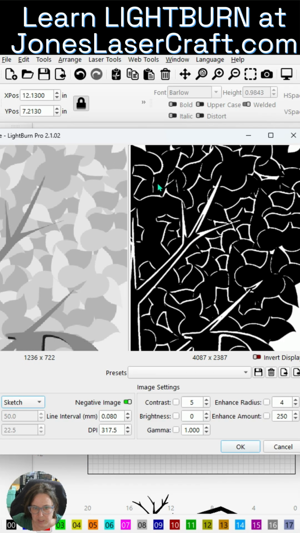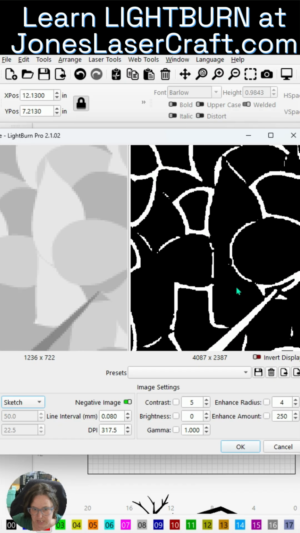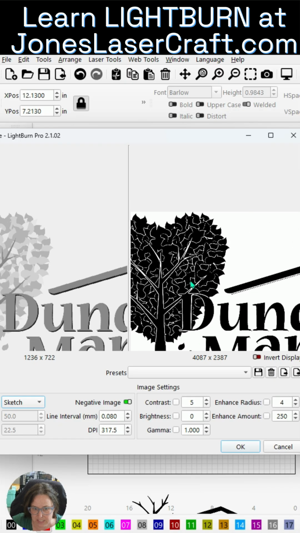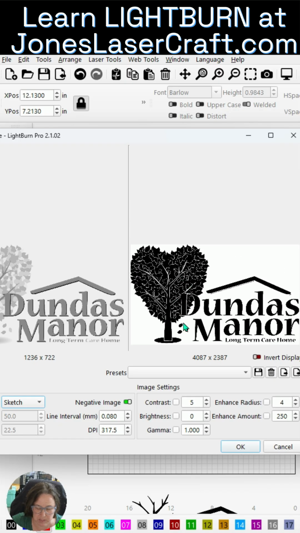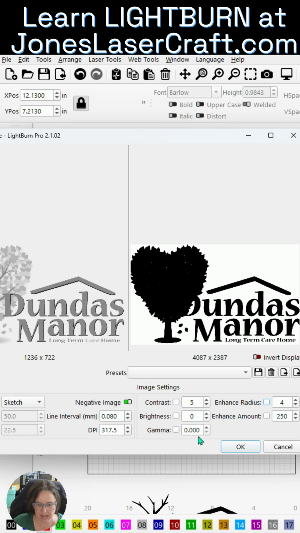That way it really pulls out more of the detailed lines in this image. What we're trying to do is pick up those lighter leaves and give everything a little more contrast or a little more detail. Then I'm going to turn my gamma up to 3. If I go to 0, it kind of turns it all black. If I turn it to 3, it's just defining those lines a little better.